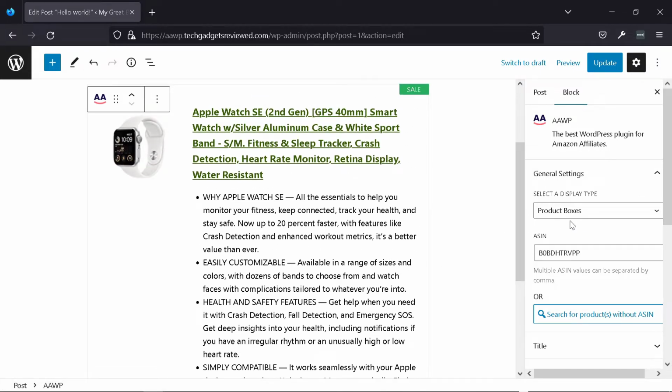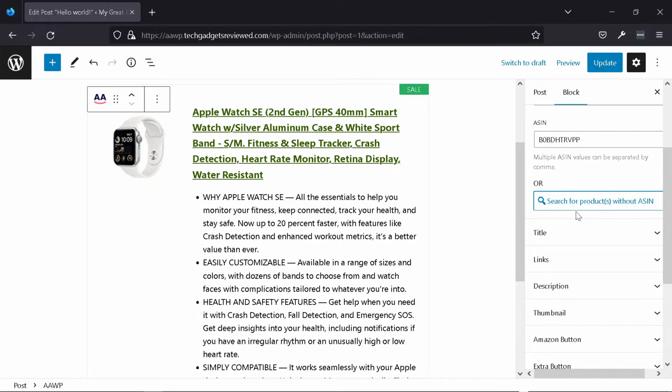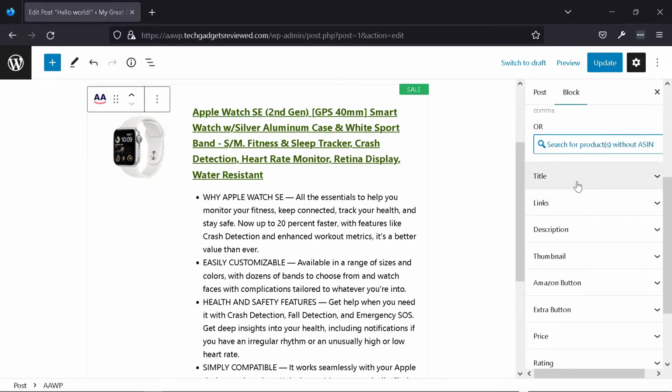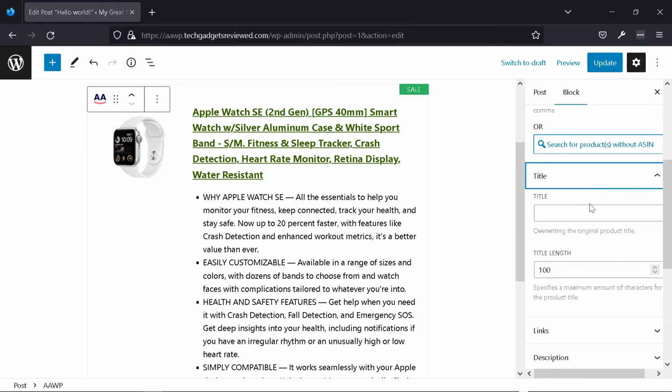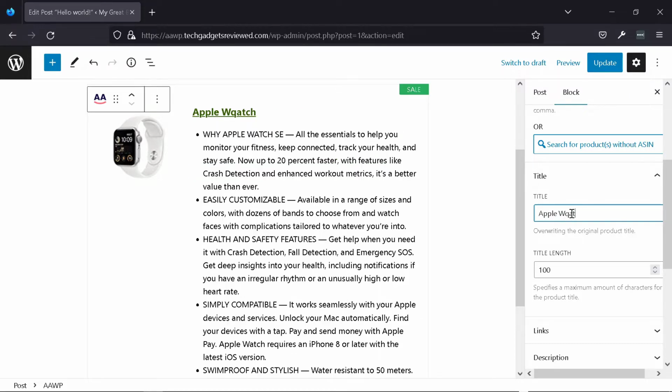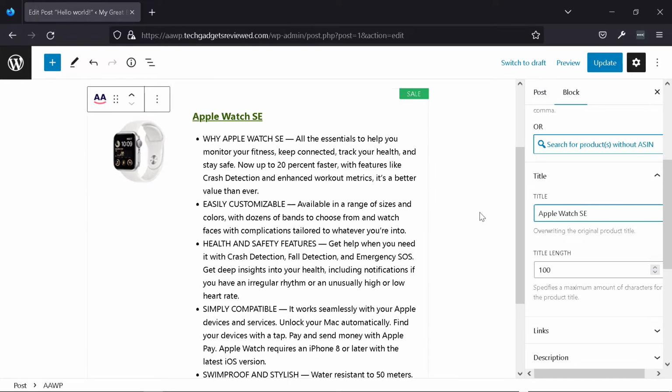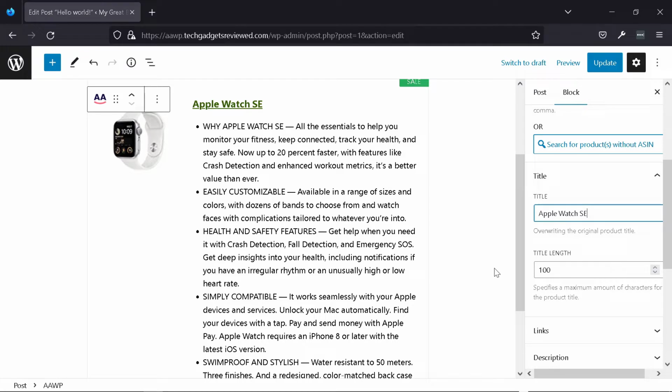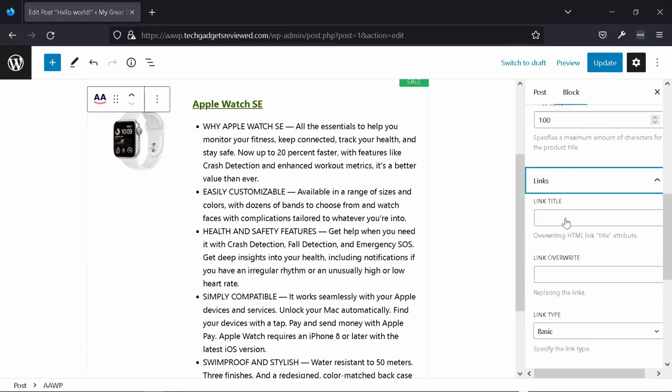What's even better is that you can now go through and customize all of these things. If you want to give it a different title, we can just say Apple Watch SE, so that we don't have all the other stuff that's in there. Then you can go down, and if you want to do links, you can set the link title.